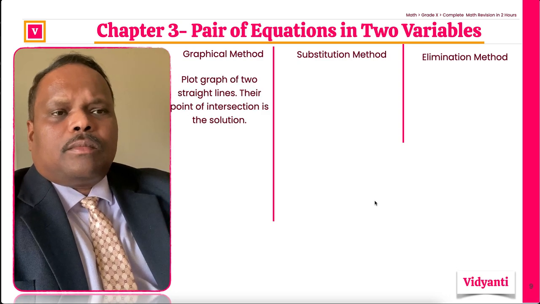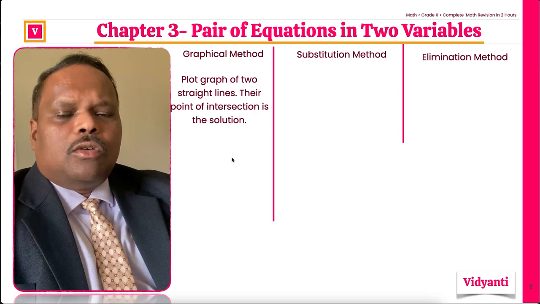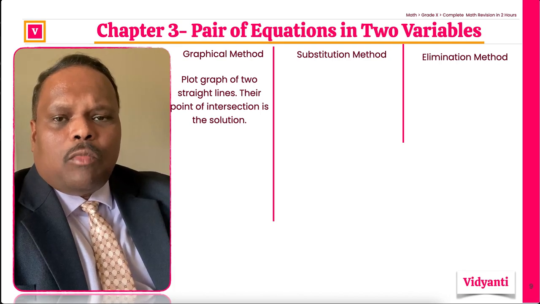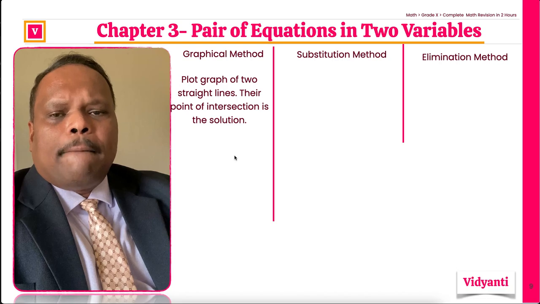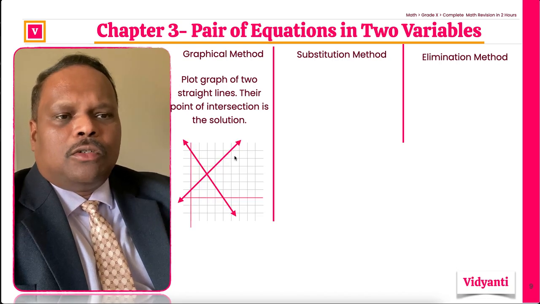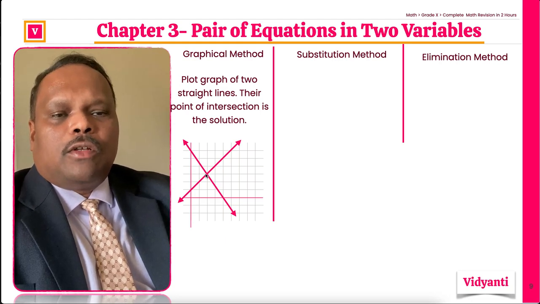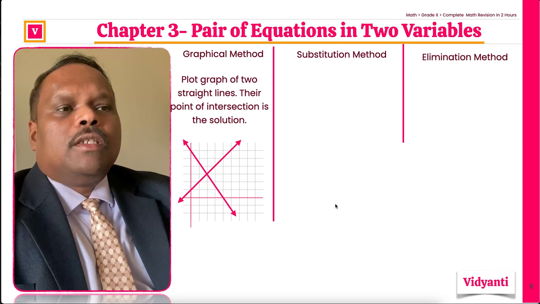Let's assume that in the graphical method you have been given 2 equations. So what exactly are you supposed to do? Take a graph paper and plot the graph of 2 straight lines. Now, how will you plot the graph? Create sample points. We are going to solve one question immediately after this, so this point will be clear. Wherever these 2 lines intersect, that is your answer. So the graph will look like this, assuming that these 2 are not parallel lines. Then get the coordinates of this point of intersection, and that's your answer. The x coordinate is your x value, and the y coordinate is your y value. We'll solve a quick problem based on this immediately after this slide, so please stay tuned.